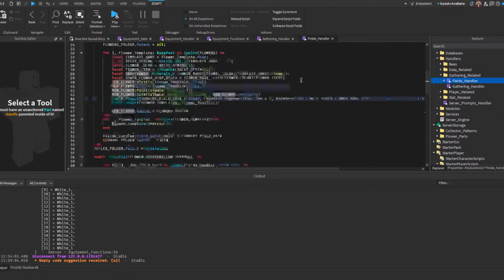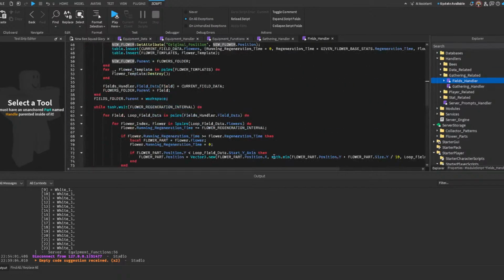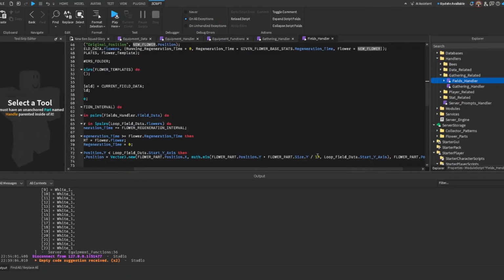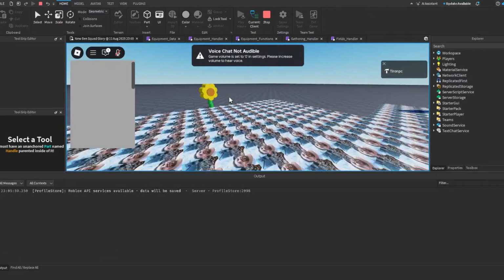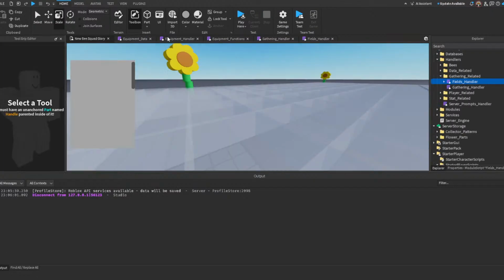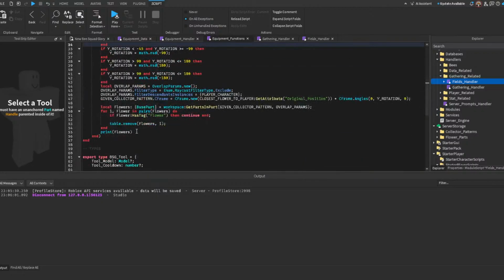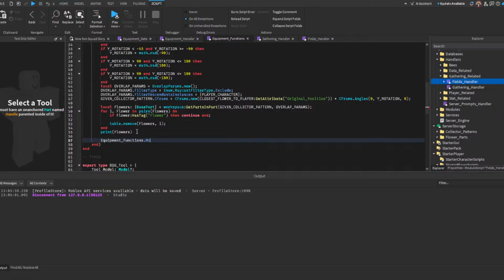Now it should actually work. Also the regeneration, I'm pretty sure it also works. Yep, it works. So okay, wait, I forgot to actually call the function. So right now if we do equipment functions dot modules gathering handler gather flowers in the player, and then the where is it?